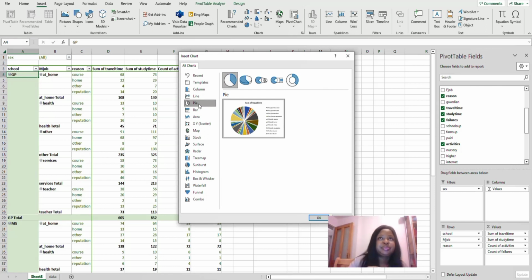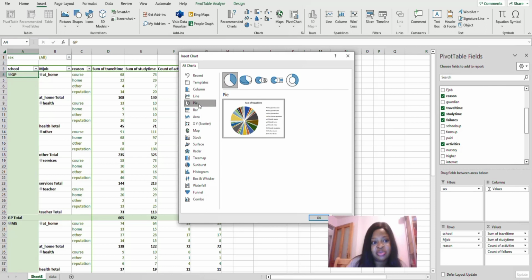For instance, let's say you have a presentation and you present your pivot data and explain all these things. I always advise you to also show it in chart form. A chart is easy to understand and interpret just by looking at it, because it has pictures and colors, and you can see which color is bigger or wider.